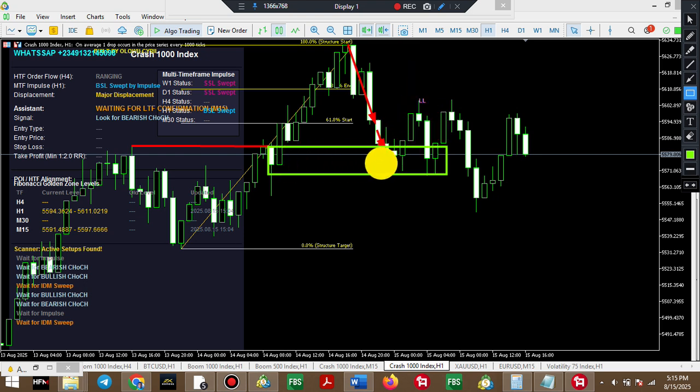But being the fact that price needs to go deeper, or probably it wants to change from the initial buy totally to bearish, what do we notice? Price came down, took out liquidity from here, and as it was coming to take out this liquidity, it now gave us what we wanted. And what do we want? We wanted to see a change of character in the lower time frame.